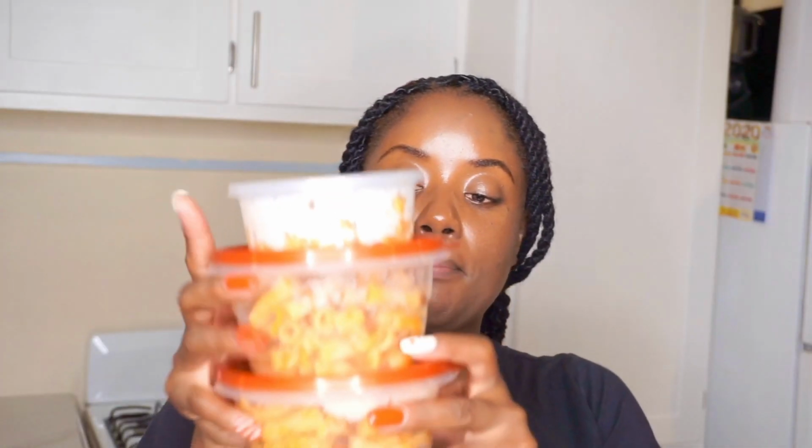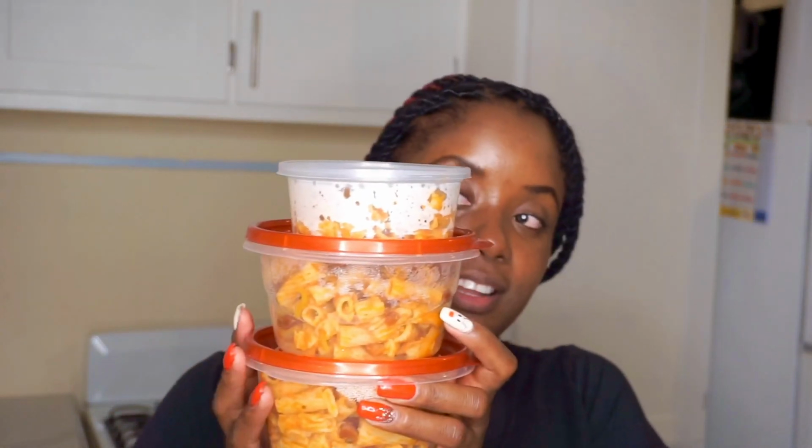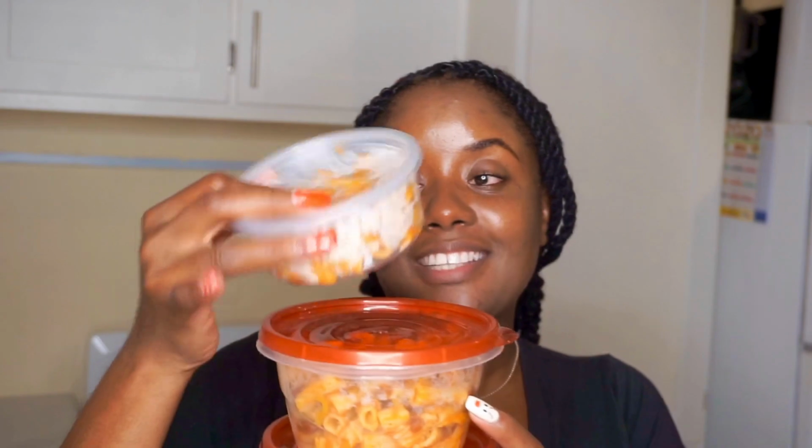And I packed my lunch as well for work. I got 2 days of lunch, or maybe probably dinner, who knows. I may buy food and have this for dinner or something, I don't know. And a little one for my nephew. So I'm just gonna wash the pots, and then I'm gonna take a shower and get into my sweet, sweet bed.